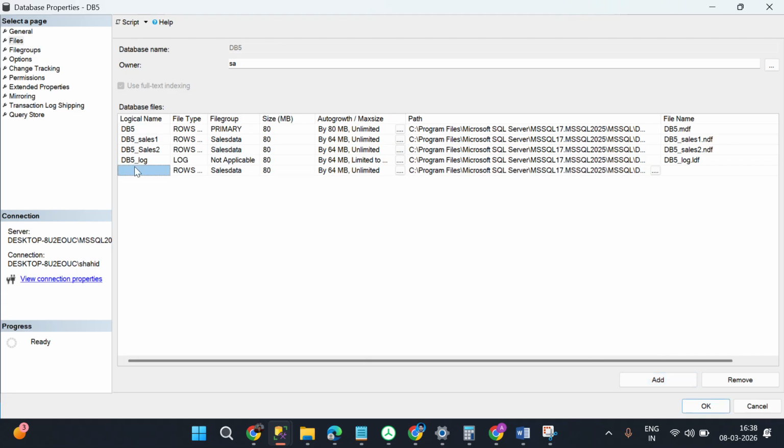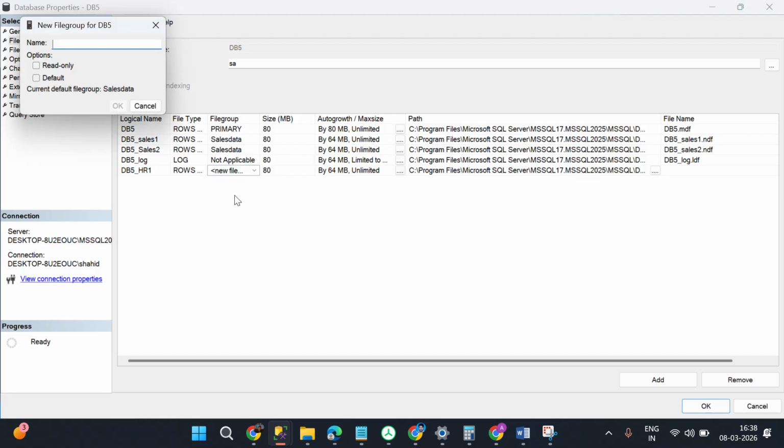I will add as db5 underscore HR1. Okay, here I will create a new file group as HR data. I will click OK.